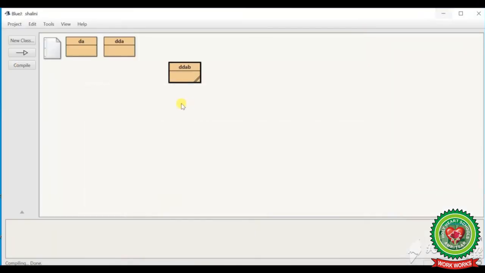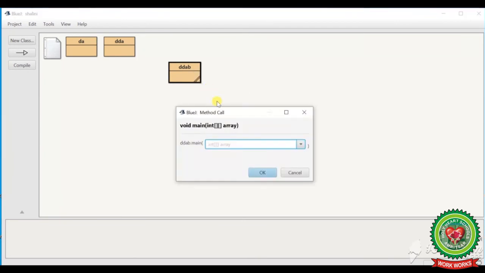Now right click void main. So here I'm going to pass my values to an array. Curly bracket, then again curly bracket start. Now for first row 1, 2, 3. Then curly bracket close, comma, then second row 5, 6, 7. Then second row close, and then my array close.